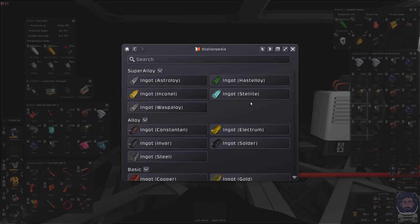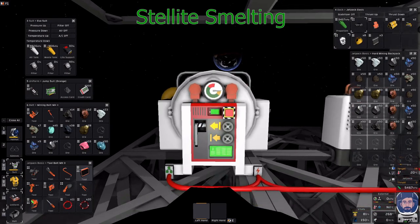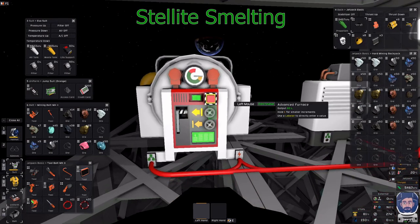So my Hastelloy will go in one section. Then I'll do the same thing for Waspaloy. Put them in a separate section so I don't mix them, because it's very easy to mix them. And then I'll resume, see where I am before I decide to go for Astroloy or Inconel next. And while I'm doing that, I'll have to make sure that I pre-smelt the steel for those. So let's get started. Now, remember that I said you do need to off-gas.